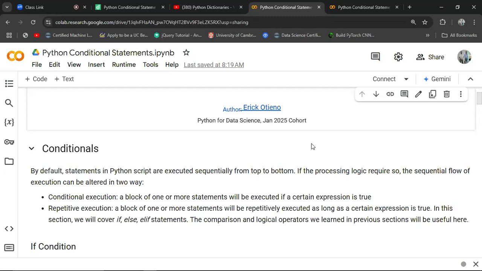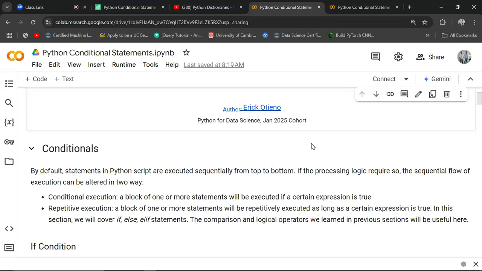If the processing requires logic, then the sequential flow can be altered in two ways. We can alter how the program executes by using either conditional execution, which we call decision-making, or repetitive execution, which later we'll be calling loops, okay?